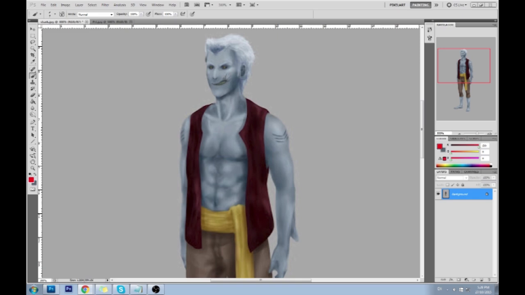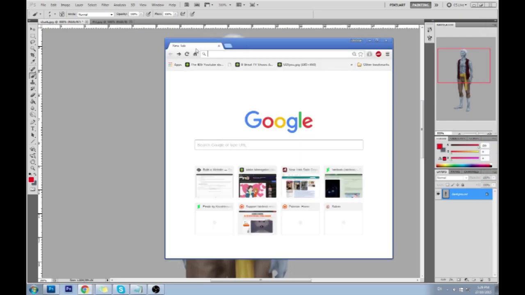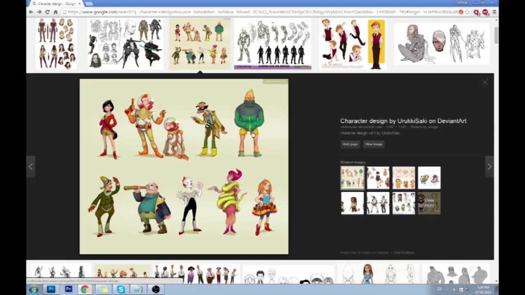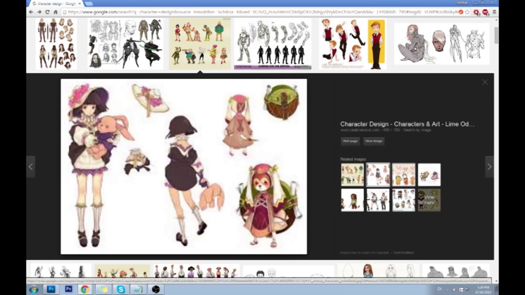If you're lazy about your references, and you don't look up a good reference, you're going to have every single one of these characters, every single one of these guys, all standing in the exact same way. And this is an amazing character design sheet. This is why it's one of the first ones that comes up when you Google it, because it really shows off every single character and what their whole deal is in the entire painting or the entire concept.